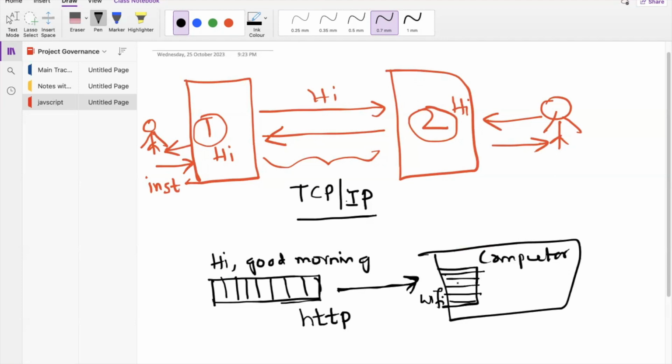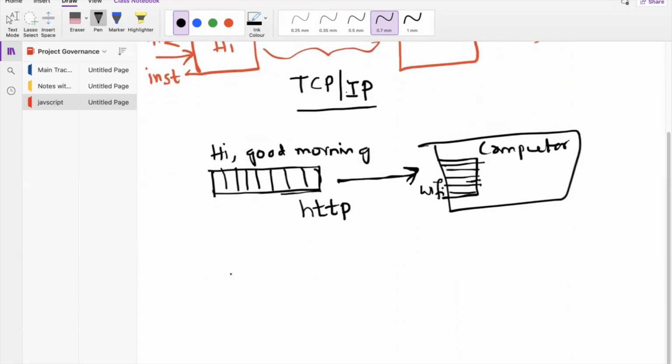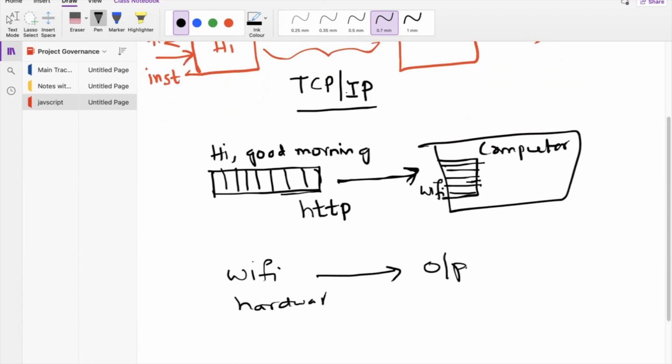Now the question is, what exactly is happening from my Wi-Fi module? I'm considering Wi-Fi is the current communication that I'm using. It could be an Ethernet module or a Bluetooth module or whatever, especially whichever supports your HTTP transfer protocol. So this Wi-Fi module that I have, which is again a hardware, needs to show me some output. Okay. Let us say in this case, I mention a simple message here. But let us say you're trying to access a web page.